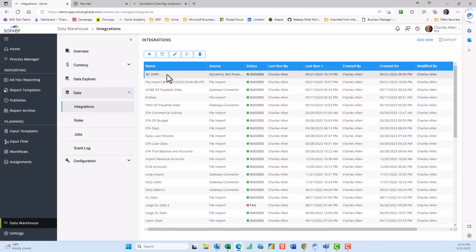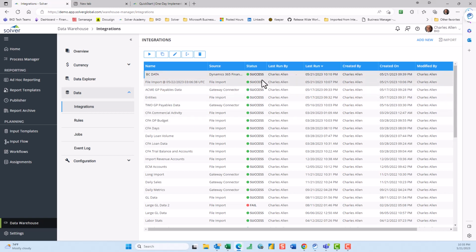The other advantage of a data warehouse is if you have historical data and you want to be able to combine historical data, pre-BC data, for example, with your BC data. That way, if you want to go back and look at your data, you have the ability to do that within the reports that are in Business Central or that are within Solver.